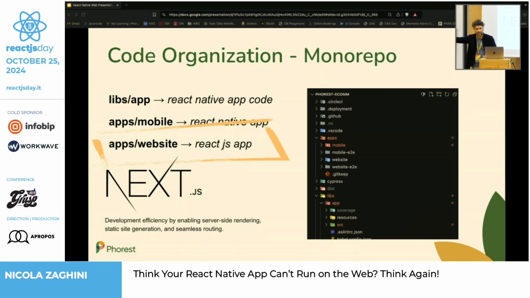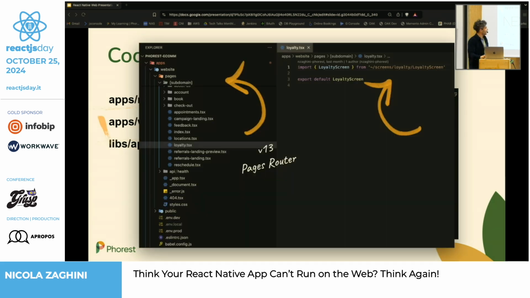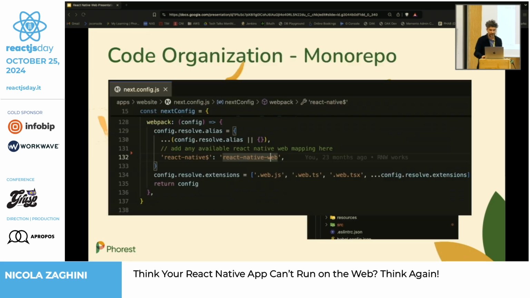So let's take a battery included thing like Next. And this is basically the setup. It's a bit more involved here. When we did our proof of concept, we realized right away that using the page router, we were on version 13, we really need to create a file for each and every page in our website to let Next route, which is totally fine. But the files are all empty, basically linking to the actual source code, which is common, right?